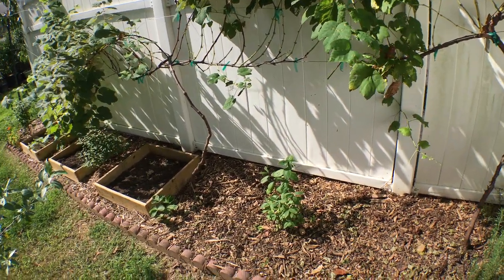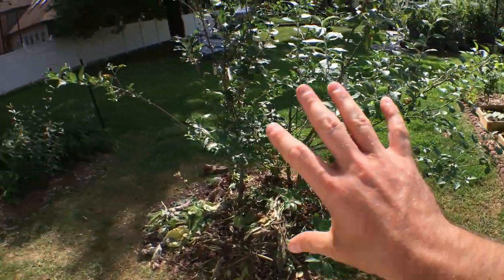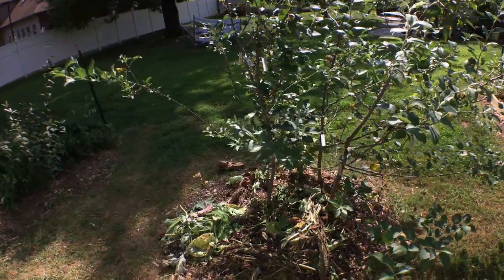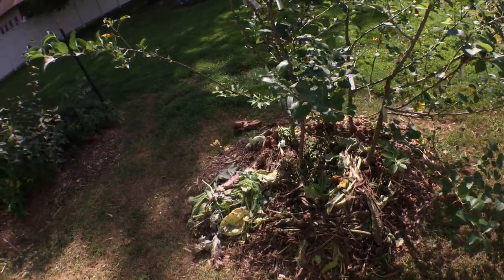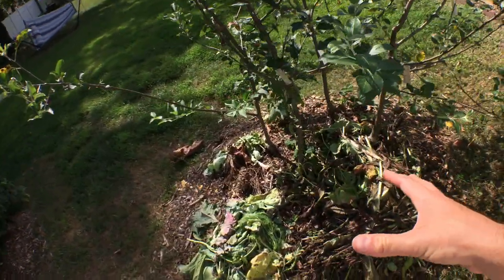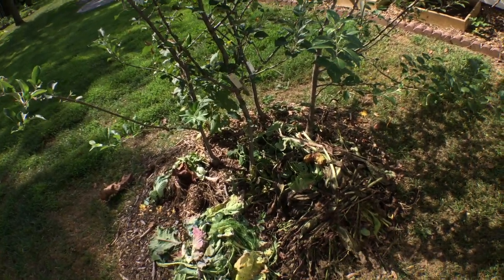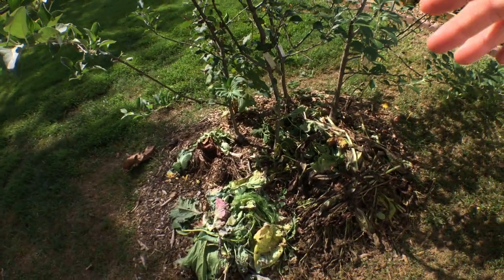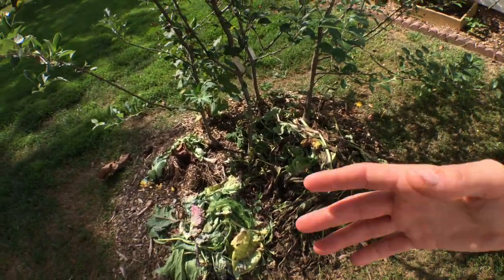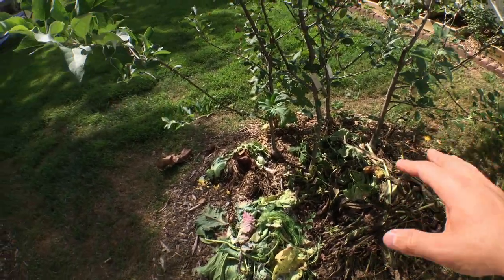Alright everyone, this is Ross and today I want to talk about more than just soybeans and string beans. I also want to talk about getting my trees to grow a little bit quicker. In an orchard setting, it's really great to just throw a lot of your yard waste underneath your trees. There can be some bad pathogens in there, but overall making the compost process or even just a slow breakdown process underneath your trees is really, really helpful.